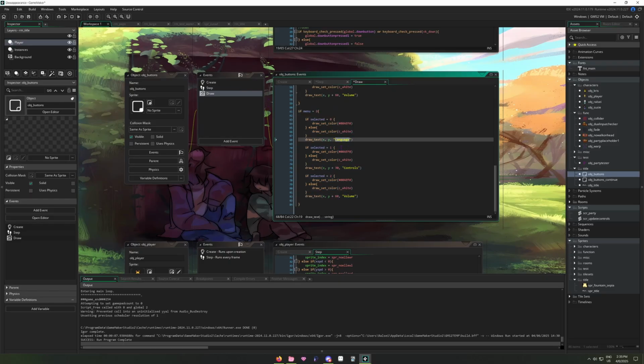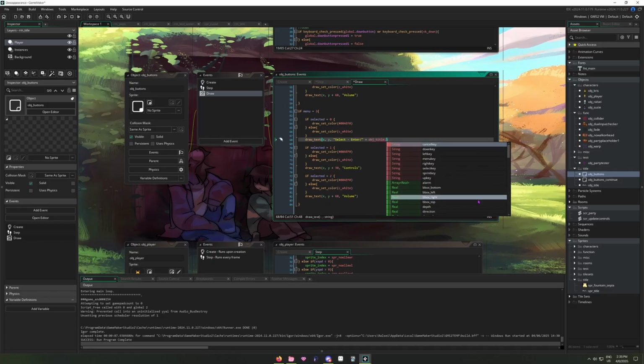We're going to change it from language to select, and then we're going to do space dash enter slash, and then go outside the quotation marks. We're going to do a space, a plus, and then object underscore title dot select key.